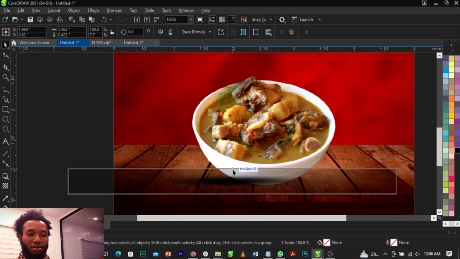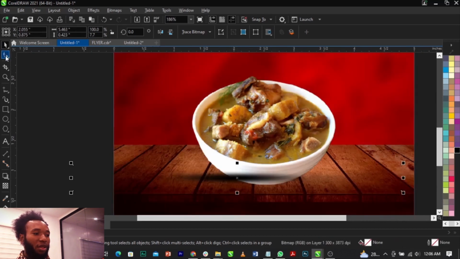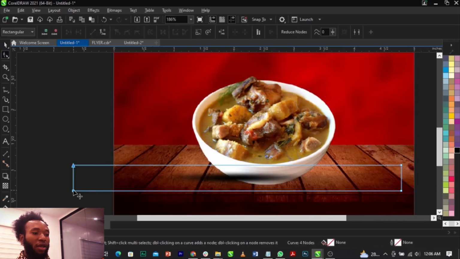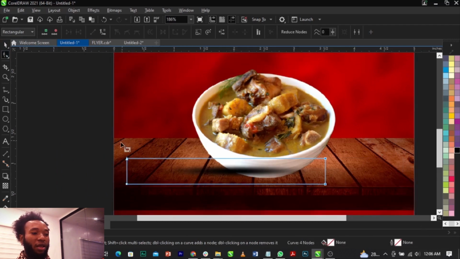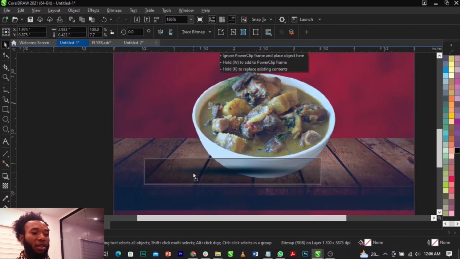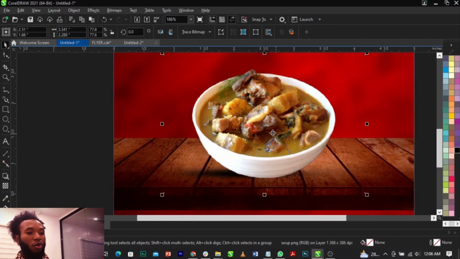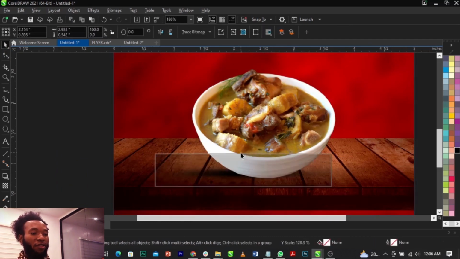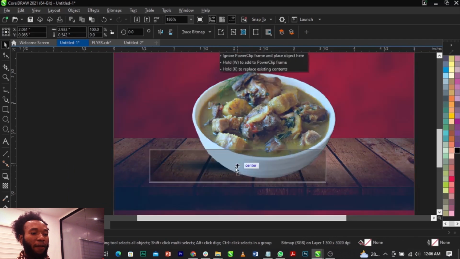Use your knot and just adjust the shaping, then use your shape tool and take this into the box, just right there. Take this in here, take this one just right here, and then you can bring this one forward. As you can see, we have the shadow just over there.